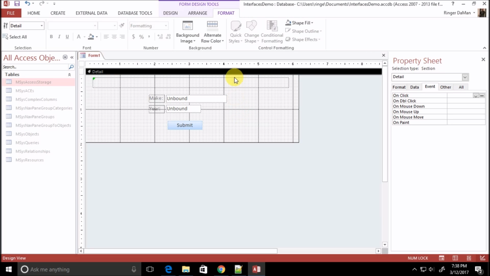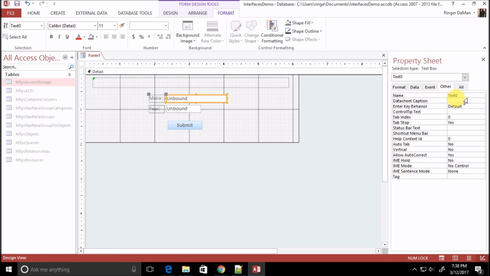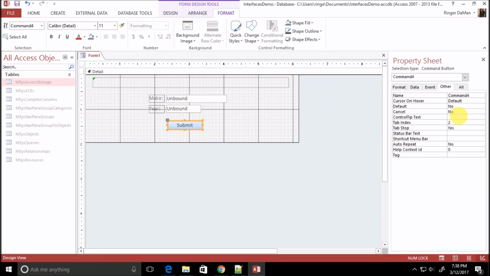Now, I need to give these controls some names. I'm going to use Hungarian notation, and I know a lot of you guys might scream at me for doing that because you prefer that I do something like messageLabel or something like that. But I've just gotten real used to lblMessage, and we're going to do this one as txtMake, and this one is going to be txtYear, and the submit button, we're going to do btnSubmit.